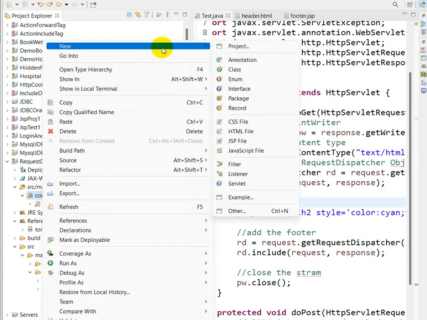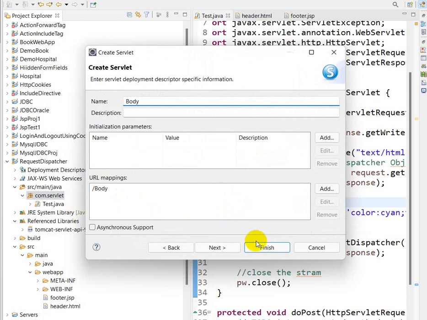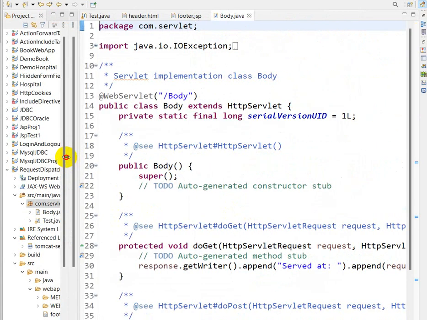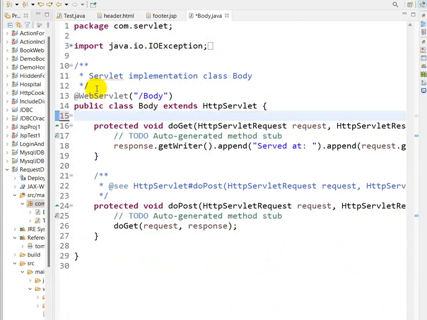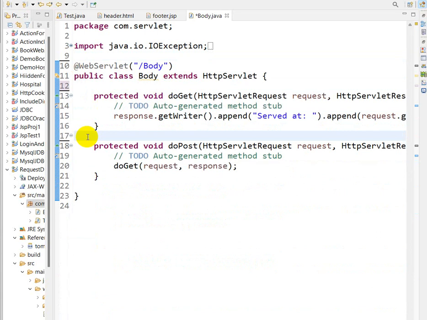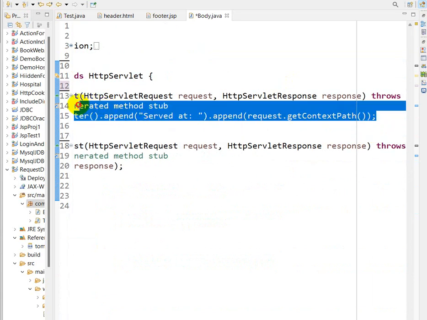Go to New, go to Servlet, and here we will create one body servlet and click on next. The URL as body, finish, and here we have created one servlet. Let me delete this, also we can delete this, and here we will delete this.